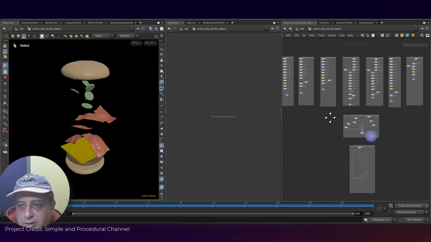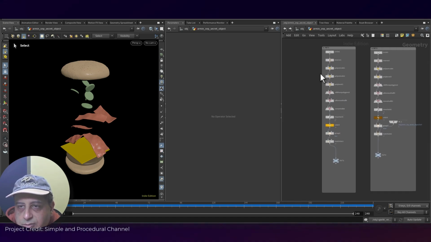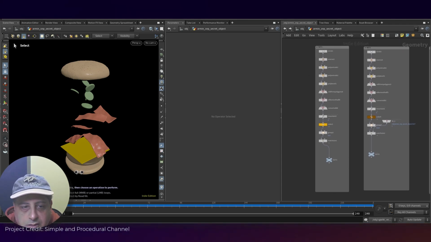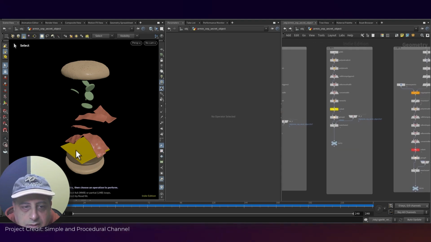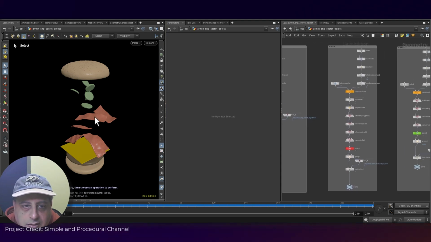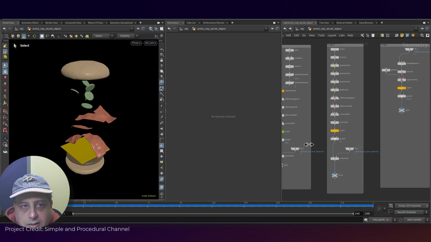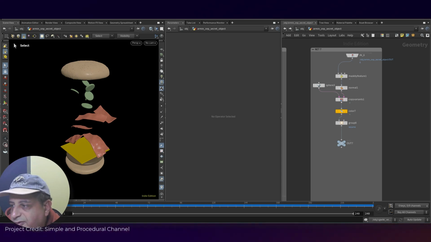So we are looking now at the network. We have 7 different network boxes. Each one of them represents a part of the burger. So this net 1 is the bottom bun, net 2 is the patty, the third net is the cheese, next is bacon, next is pickles, next is the upper bun, and then we have a network that has the sesame on top of it.